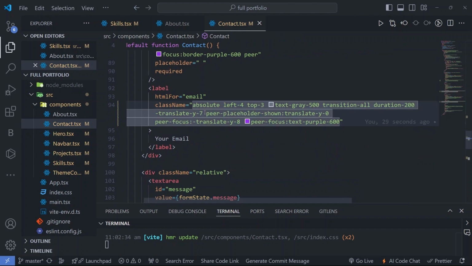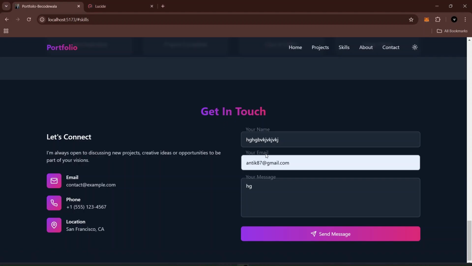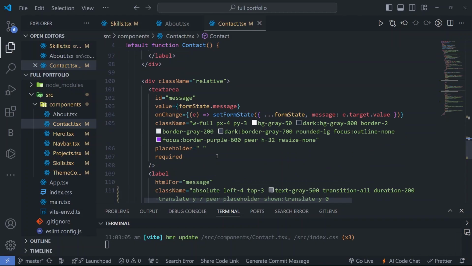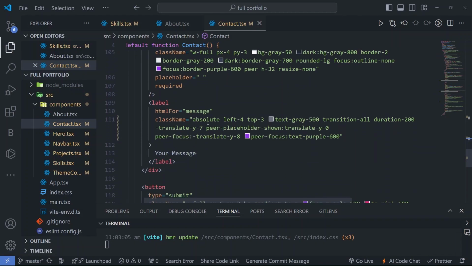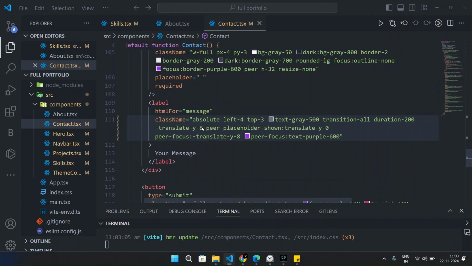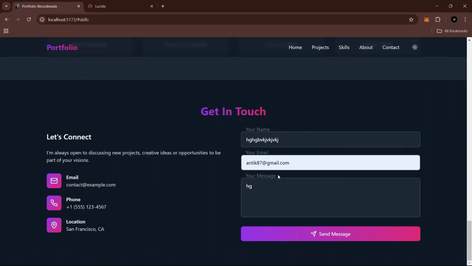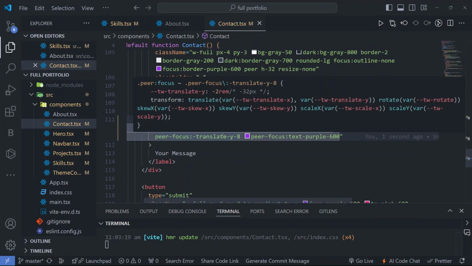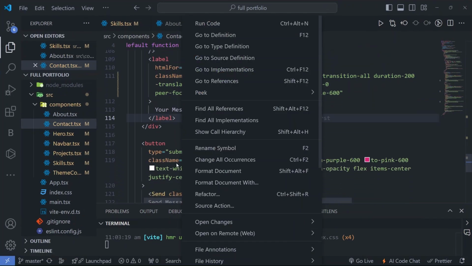The label here will be 8. So now when you do it, the label will come above, right. So here your message also, see, is colliding with the border outline of our input. So here also we will change it. So you can see that it's going up. So you can change it according to your needs and look and feel.